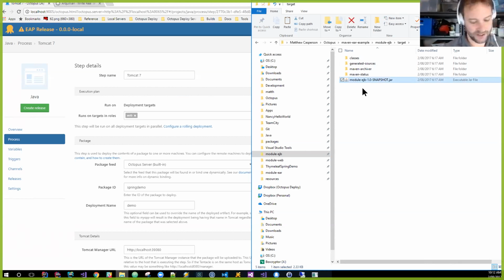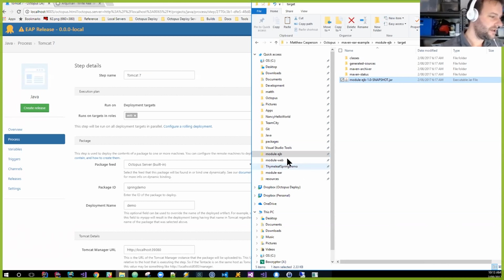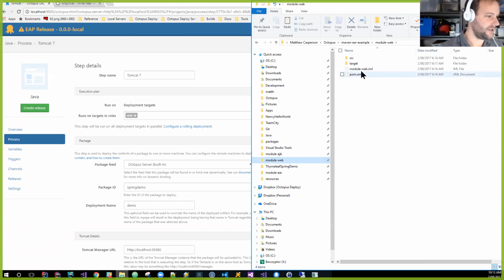So EJB is Enterprise Java Bean, and that contains logic that is run on the application server as a standalone application. So you wouldn't necessarily talk to this through a web browser. It might expose SOAP services or something, but you can deploy jars as executable artifacts. And so these just contain class information. This is just a compiled Java application, and that's the compiled Java class.